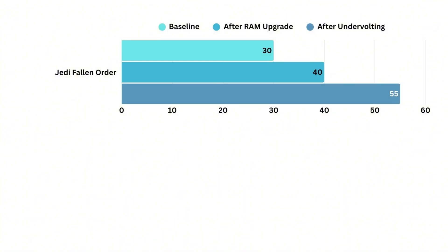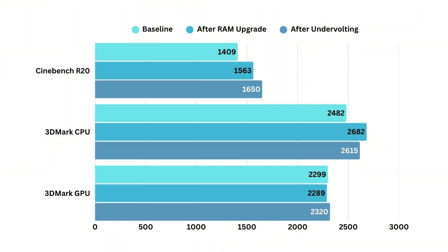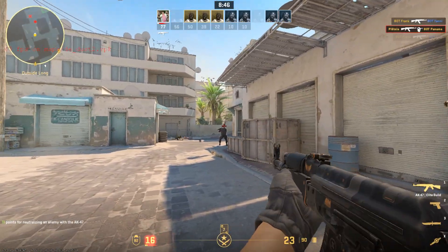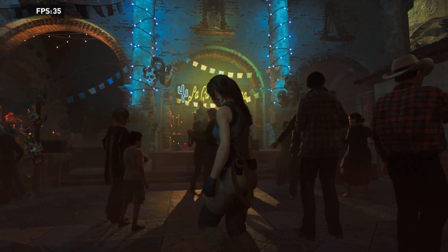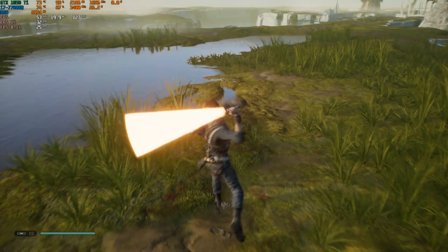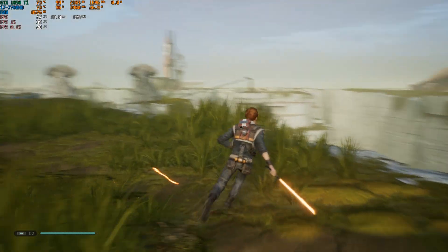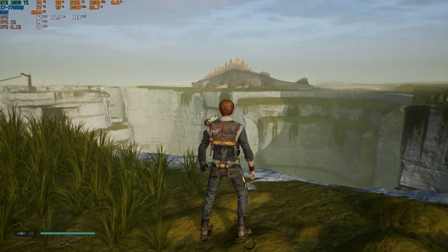So let's put everything together. Booting into Windows went dramatically faster with the SSD. Cinebench CPU performance improved by 17%. In 3DMark, we gained about 8%. In real games, the changes were even more noticeable: CS2 nearly doubled in frame rate and became stable enough for competitive play; Shadow of the Tomb Raider only gained a few frames, but micro stutters were reduced and frame pacing was smoother; and Jedi Fallen Order went from unplayable at 30 FPS to smooth at 55 FPS. From outdated and sluggish to surprisingly capable — and all it took was an SSD, dual-channel RAM, fresh thermal paste, and an undervolt.